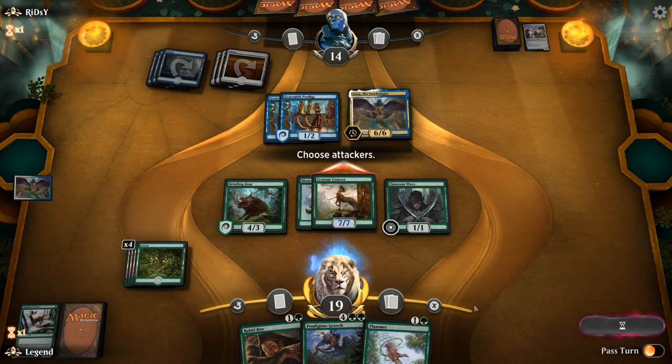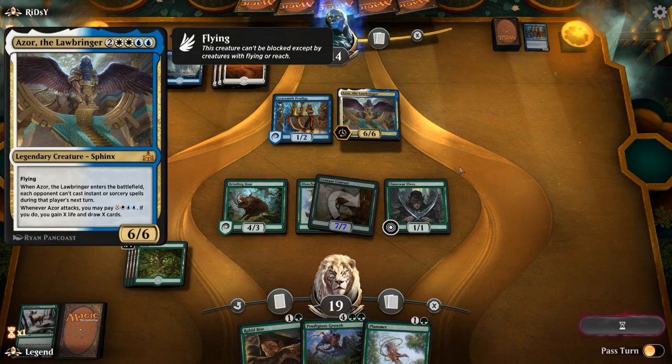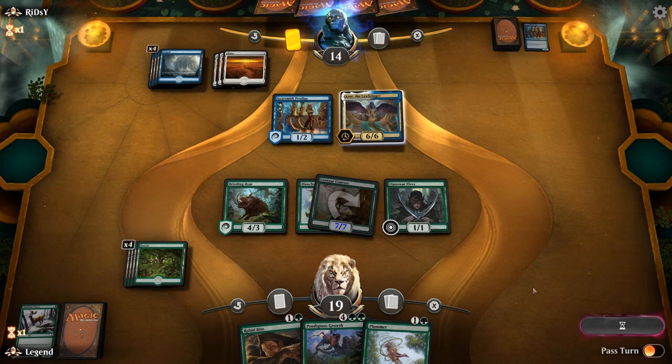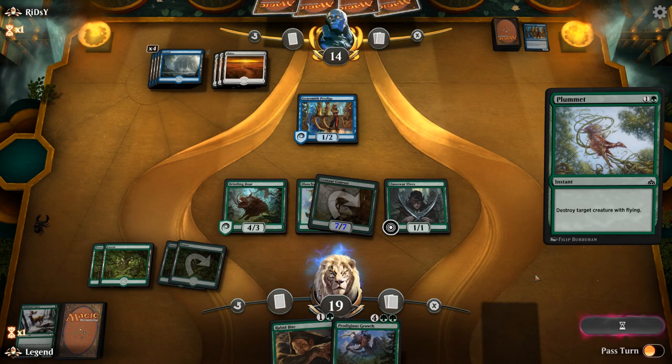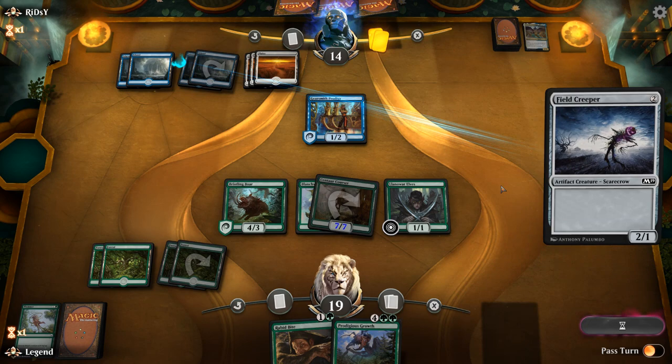So I'm expecting a chump block here. Yep. And now the first opportunity we get, we can Plummet Azor before our opponent draws any cards with it. So Azor down. Could have also put a stop on the opponent's upkeep and then used Plummet before they got a draw step, in case they've got some counterspells in their deck, but I don't think they do.